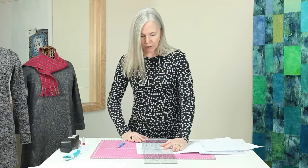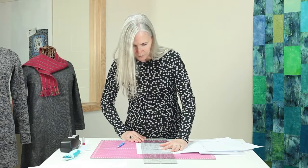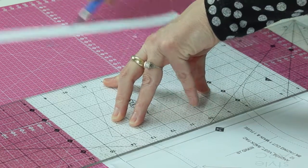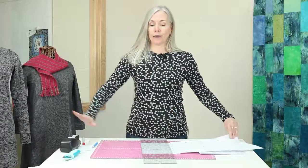That way you preserve your original pattern always, in case once you have made your garment, you want to make some adjustments. Then you can go back, make the adjustments, and then retrace a new one. Okay? And so you just continue this process until you've done an entire row.